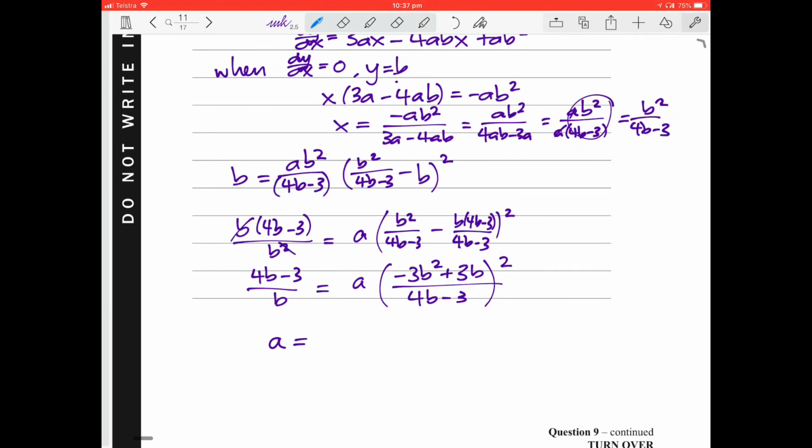So a would be equal to this, when I bring it across the other side, (4b minus 3) cubed on... I'm going to take out 9, 3 and 3. Let's take out negative 3. So I'd have 9b cubed, because if I take it out of this, I have to square it, because when I bring it back in, I've got to square root it. Yep. So 9b², I've taken out a negative 3, so I'm going to have b minus 3 on the bottom.